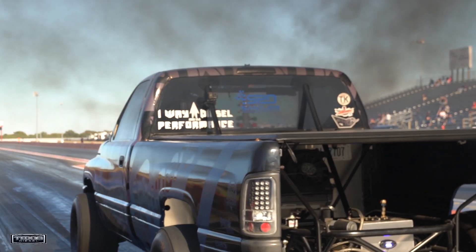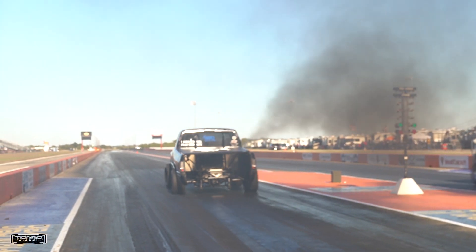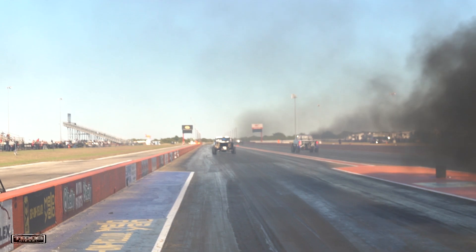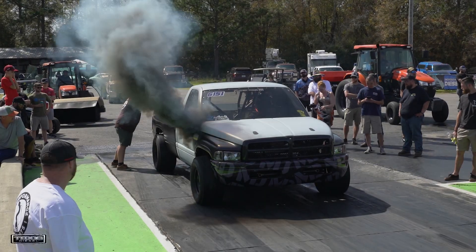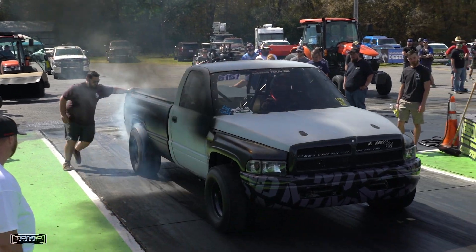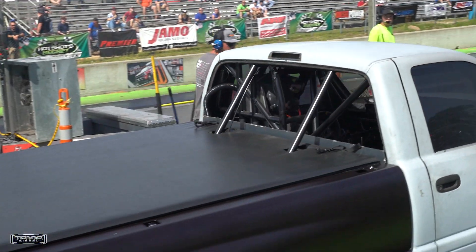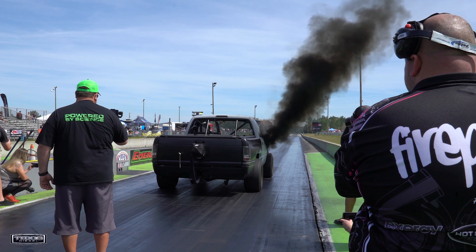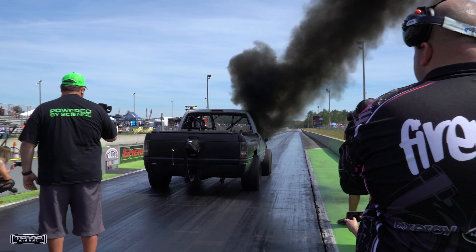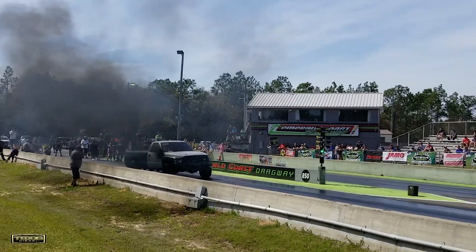It's got sleeves in it and everything to make it strong. It's a 6.7 — still a true 6.7 bore, which is nice. It makes it spool easy and stuff like that. Usually from the time we're on the floor to the time it's on the limiters, depending on how I do it, is anywhere from two and a half to four seconds, which is plenty fast. You've got seven seconds to get in from when there's three bulbs lit at the light, so if you're faster than seven seconds you're usually pretty good.